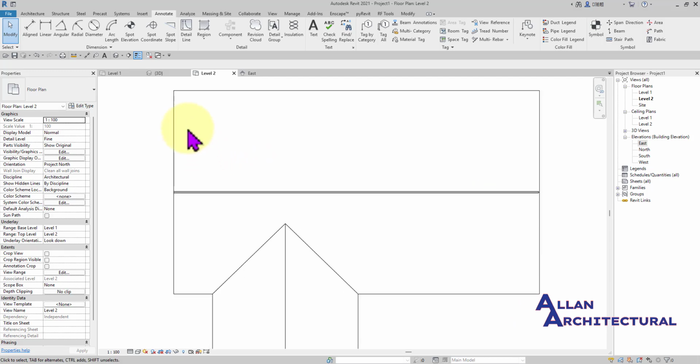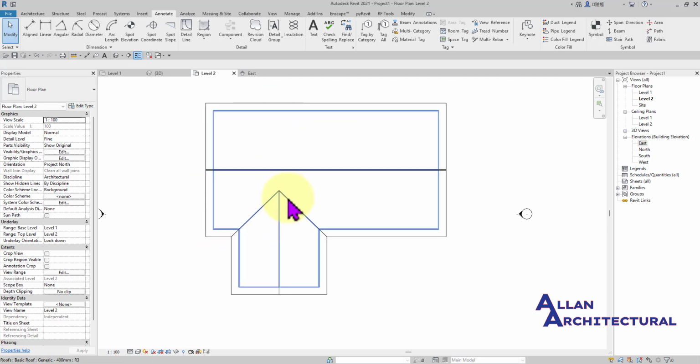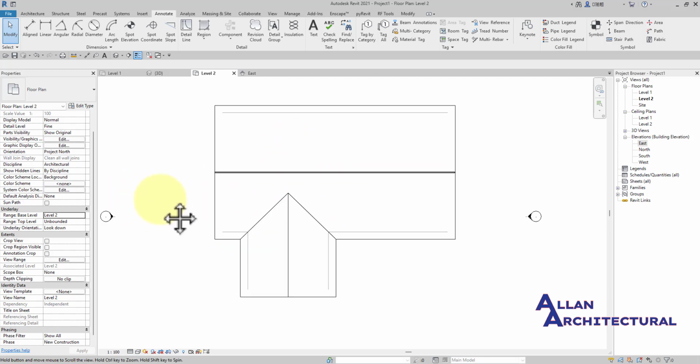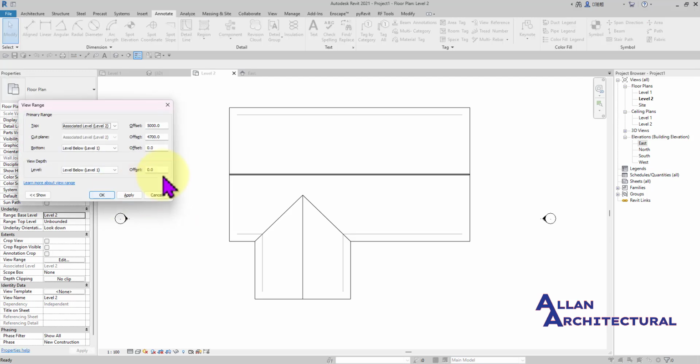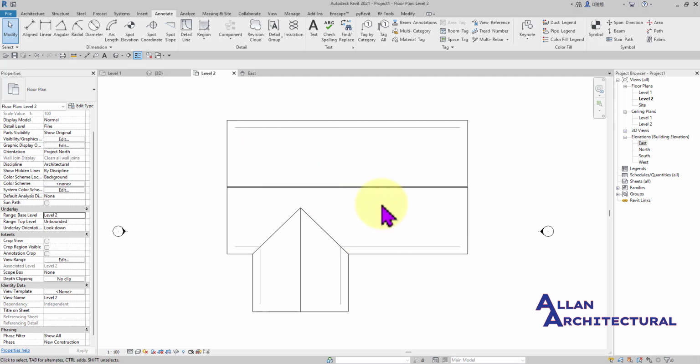All right, so now our roof is showing in here. Some of you might want to change the style of this roof to see the floor plan beneath, and also change the boundary lines of the roof to a hidden line. All right, it's very simple. You make sure you change your underlay in here. You can change the underlay to level 1, and it's going to show whatever is under level 1 as your view extends. So we can change that also with our view range, and with the bottom we want that to go to unlimited, and we want this to also go to unlimited. Hit on apply, hit on OK, so you can see whatever is down there.